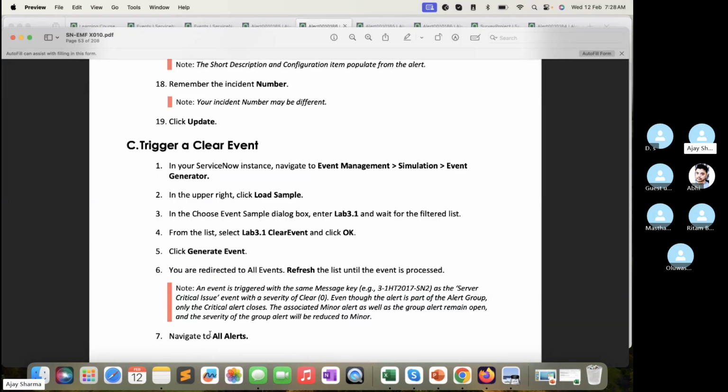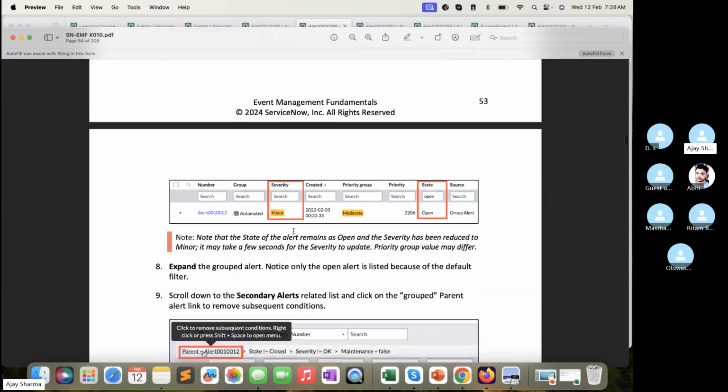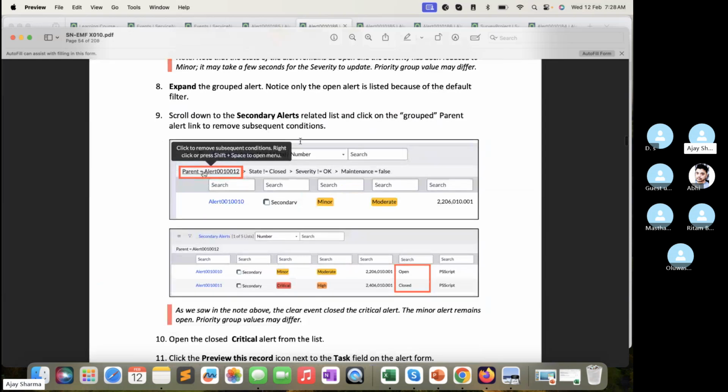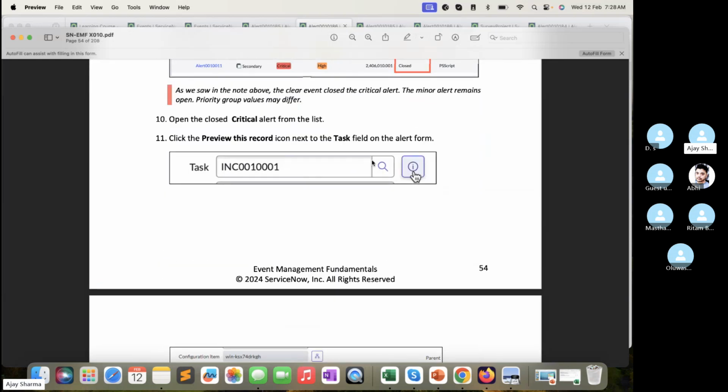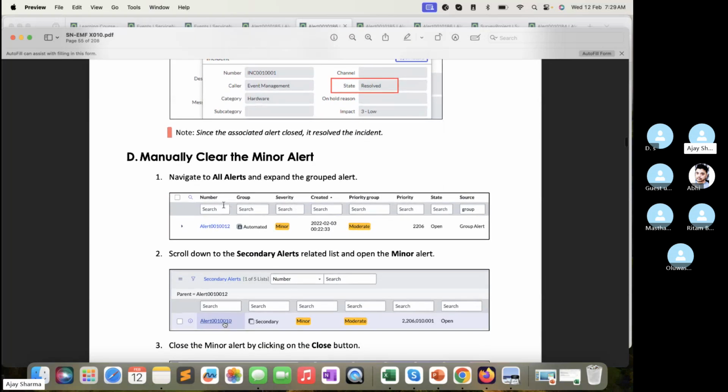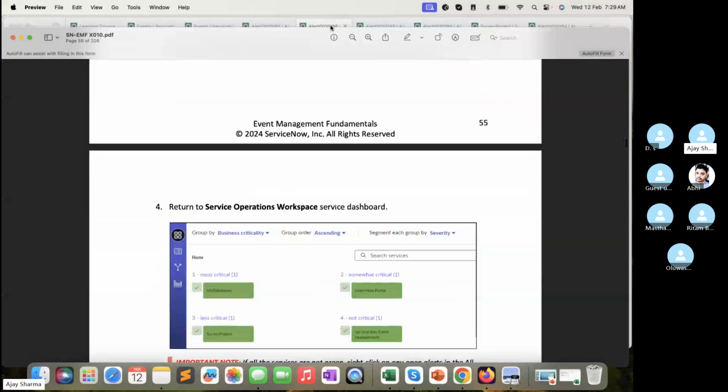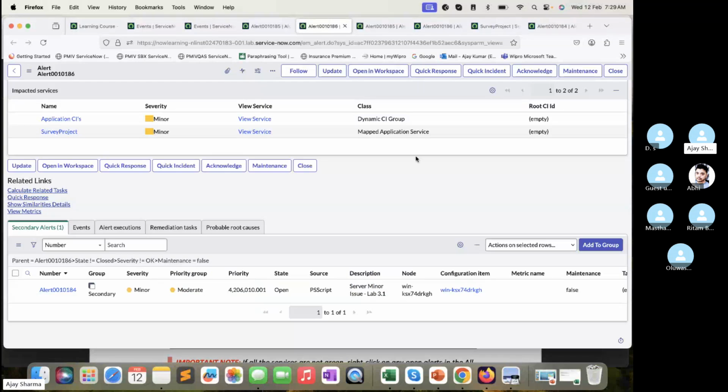So these things basically work this way. We can see that one alert is closed, one is open. We can see the preview of the incident created, and clear the minor alert manually, right? So we can do that as well. What I'm doing is just closing this minor alert manually.